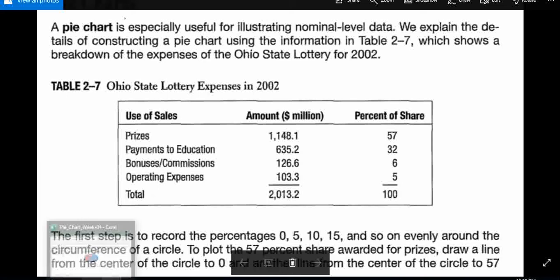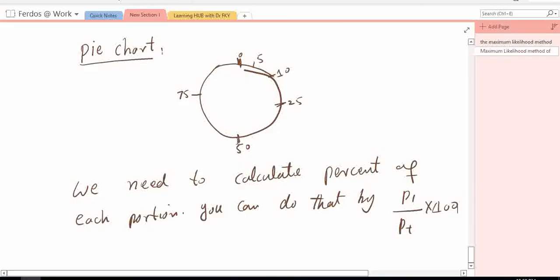So let's draw this on the circle. The 57 position can be somewhere here. Suppose this is here. Now you need to draw a line from the center to 0, and now you need to draw a line to the 57.